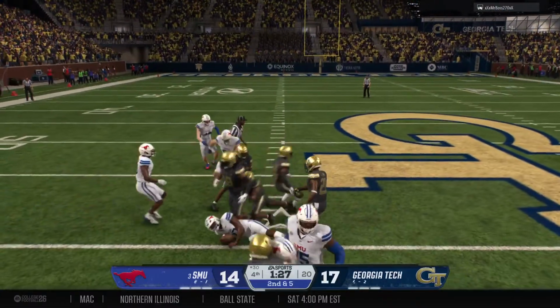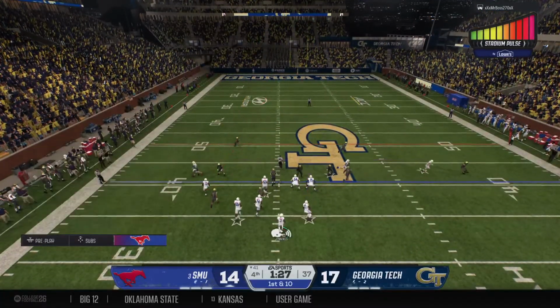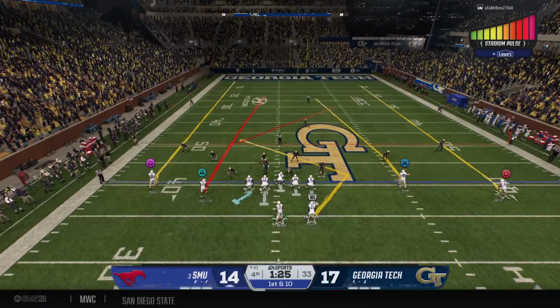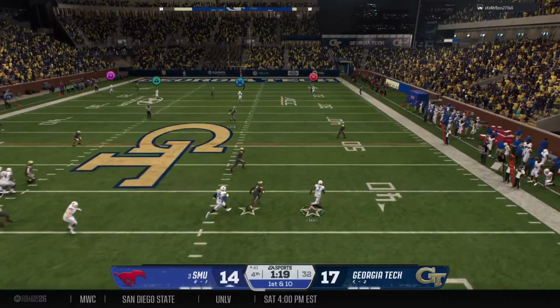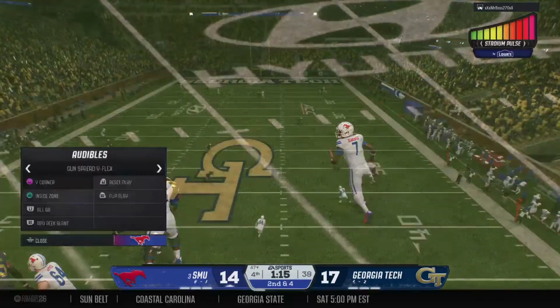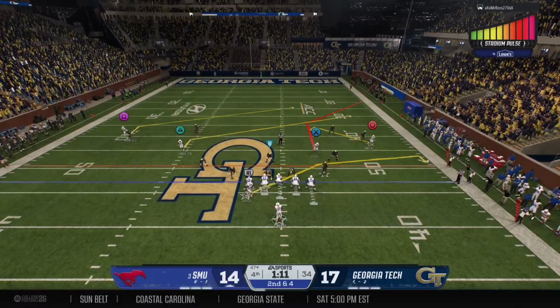There he goes! Ripping off a pretty good chunk of yardage. They've got it out to the 41 with the first down. Clock stops momentarily for the first down. They'll hurry to the line. Flushed out of the pocket. He's going to take off. He's going to be able to pick up a few yards before the slide. They'll hurry to the line with the clock still running.